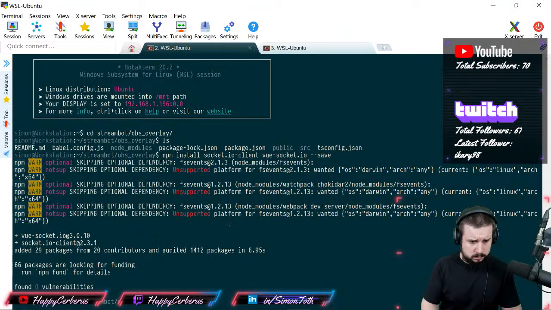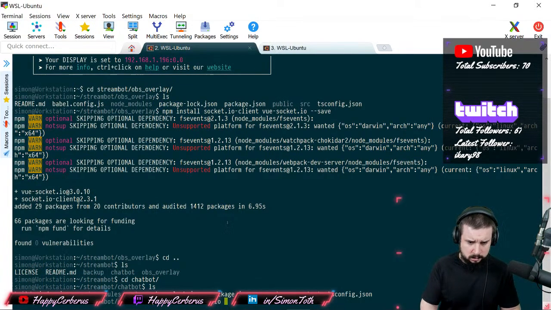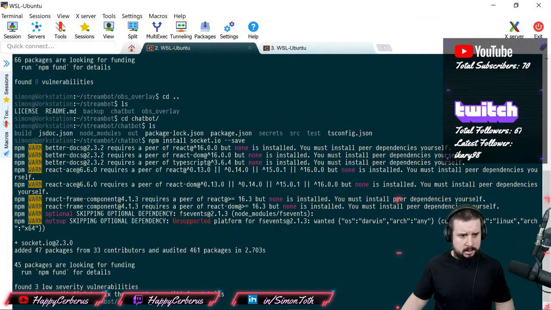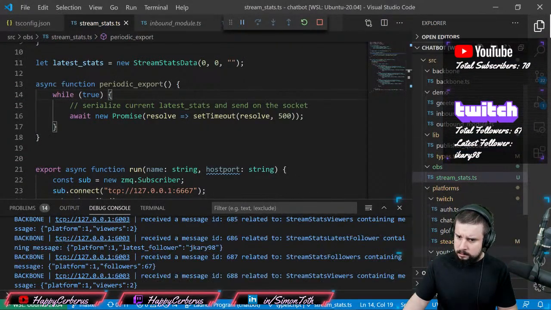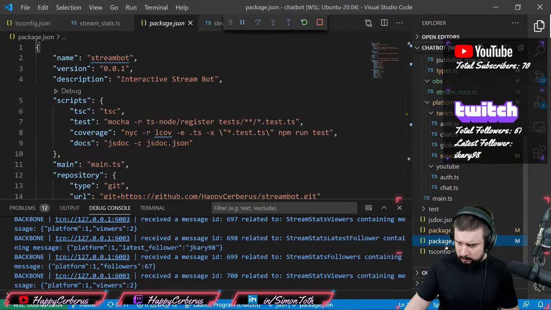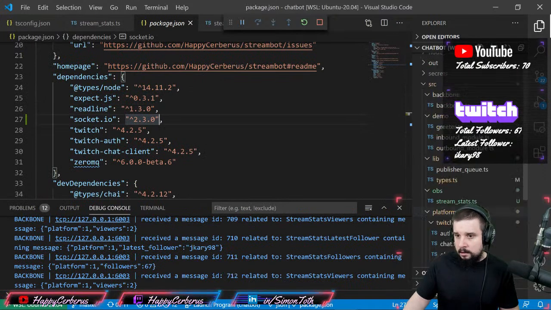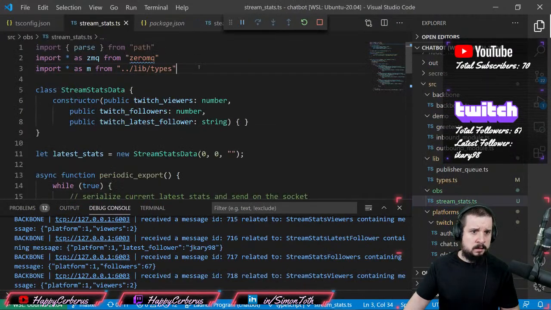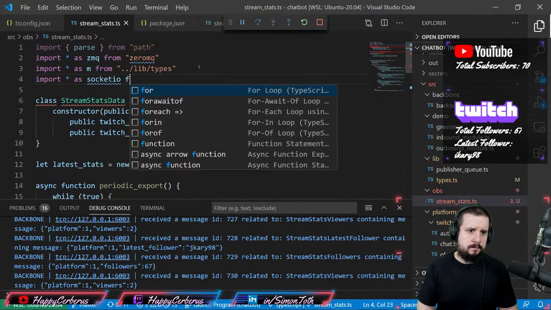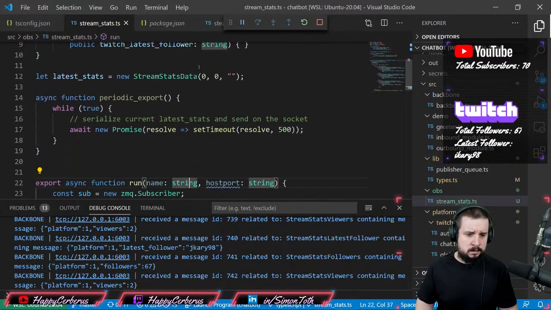Okay, let's do the installation though. So let's go to the Chatbot directory, and then let's do this. So this should have updated this thing, not this thing, damn it. Oh yeah, this, right. So there is a socket IO, yep, okay, cool. So then over here, if I just do import from socket IO, will that work? Seems like it will. Okay.